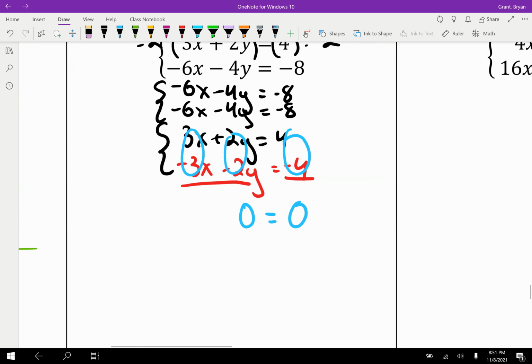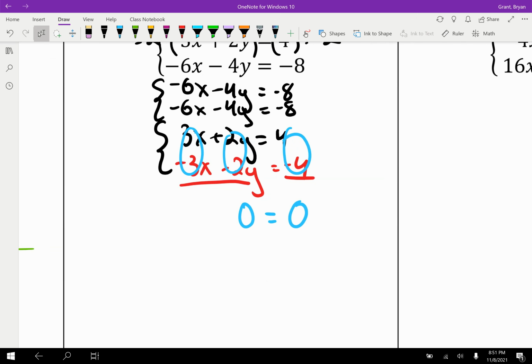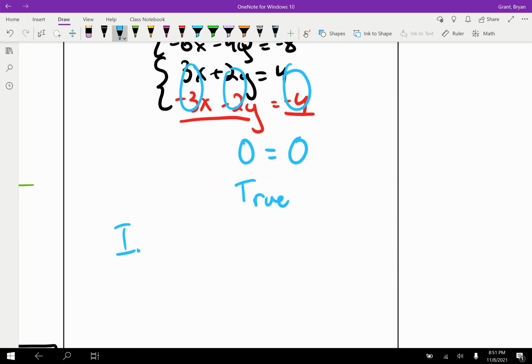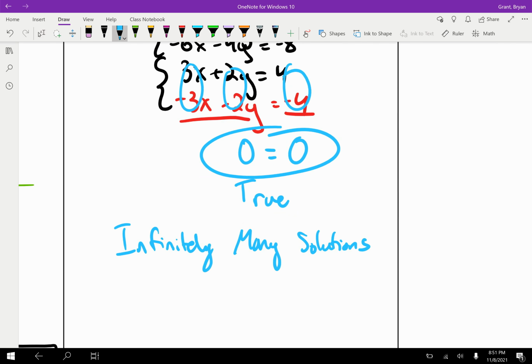Another way you can remember it is that using algebra, if all of the variable or variables cancel, and you are left with a true statement and 0 is equal to 0, then this means infinitely many solutions. And by the way, you do need to write out infinitely many solutions. You can't just stop with 0 equals 0. We don't know if you know what that means. You're like, 0 equals 0, the answer is 0. Well, no, not necessarily.